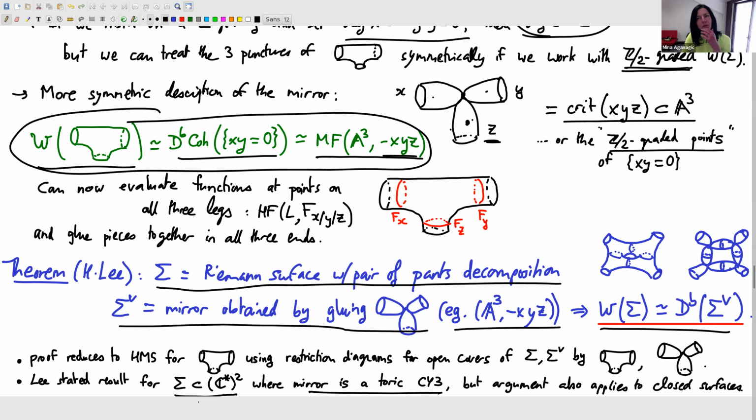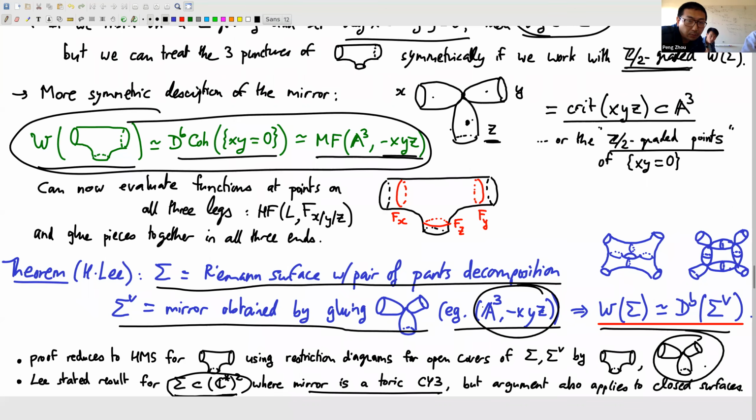It's just that when you don't have this global assumption, the mirror is just something glued from local charts, and you don't really know as easily what to call it geometrically. It's the space built by assembling these weird charts, which are not even honest spaces because they're Z2 graded something. Or you could say glue together Landau-Ginzburg models, but then good luck explaining really what that means.